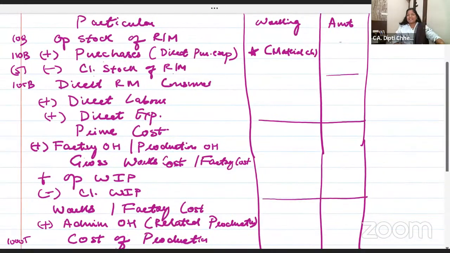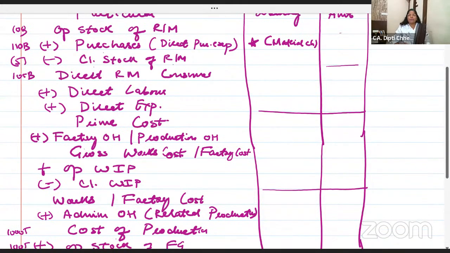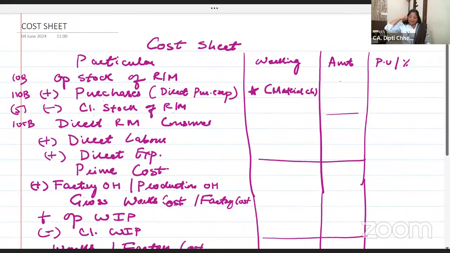Tell me, anyone is having doubt in this? Of course, there's an advanced level of cost sheet wherein after factory overhead, you have to take the quality control. I'm showing you that. But is this base level clear to all of you? And tell me one thing, dear students, if they give you this base and all fine, if they tell you to prepare a small cost sheet for 5 to 7 marks without your stock details, then you can prepare it very easy. Acha, how did I prepare cost sheet, dear students?